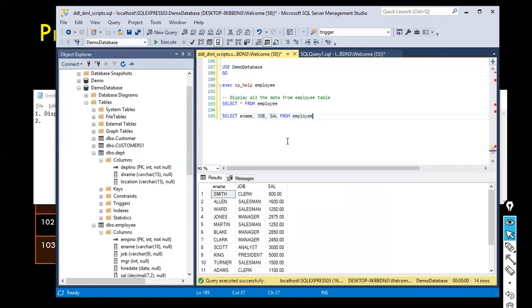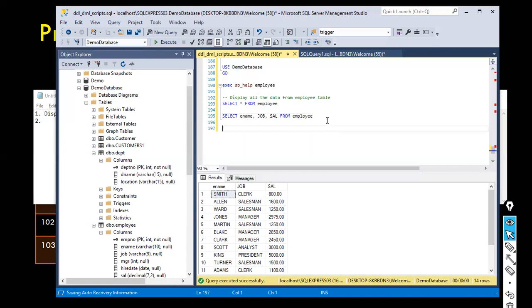If you want to select only specific columns, you can specify the column names here. Select is a reserved word and from is a reserved word, and the rest of them are column names. Followed by the select, you need to specify the list of columns, whatever columns you want to view the data for. Followed by that, you tell which table. These columns may be available in some other table also, hence you need to tell in which table you want to query these 3 columns. Fine. You list out the columns followed by the select, and followed by the from, you specify the table name. Very simple.